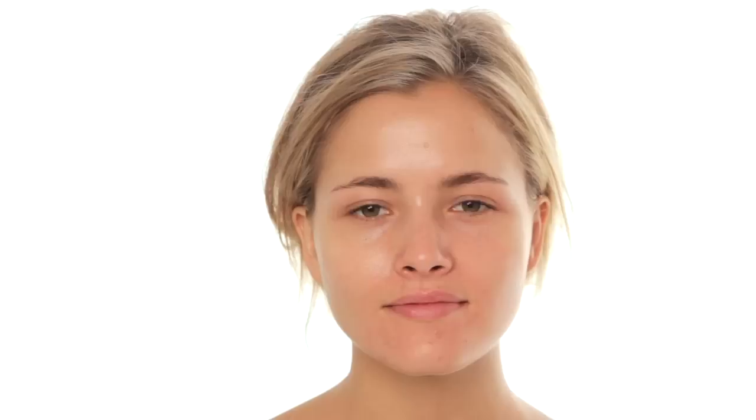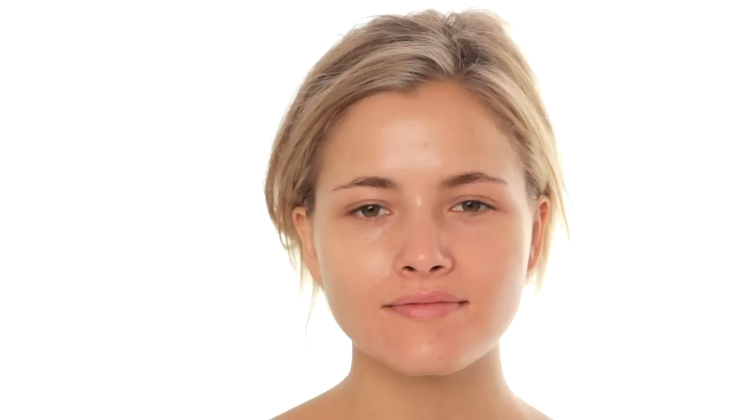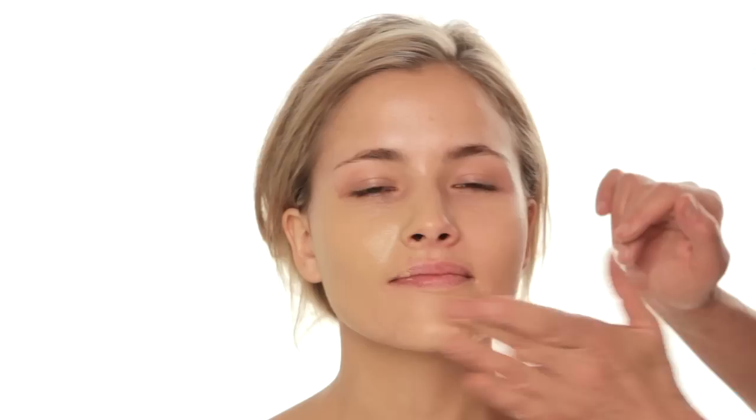I'm going to match the foundation to her neck, imagining that her dress might be slightly décolleté. Now I'm choosing the foundation for the face, which must match her neck. Look — it blends completely into her skin, no difference between the skin and the décolleté going up onto her face. Her face is slightly more ruddy, but that will now be corrected. I don't use brushes — I go straight from the product to my fingers to the face. The warmth of my fingers helps blend it better.